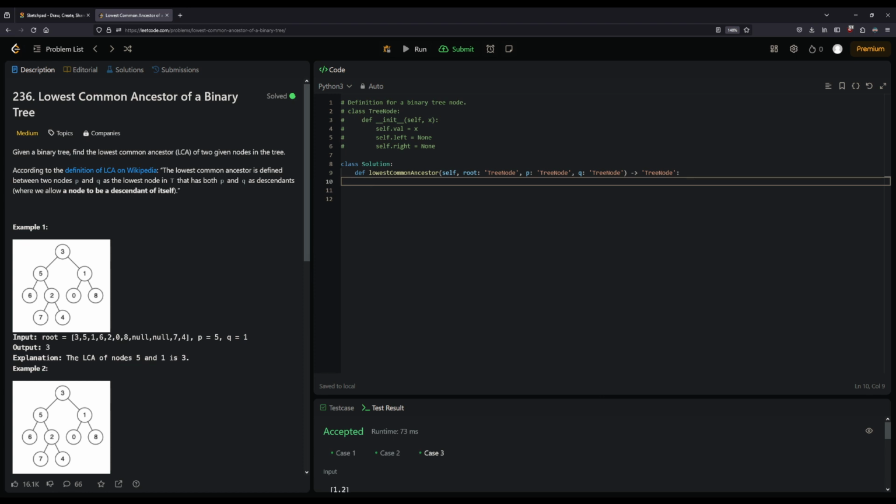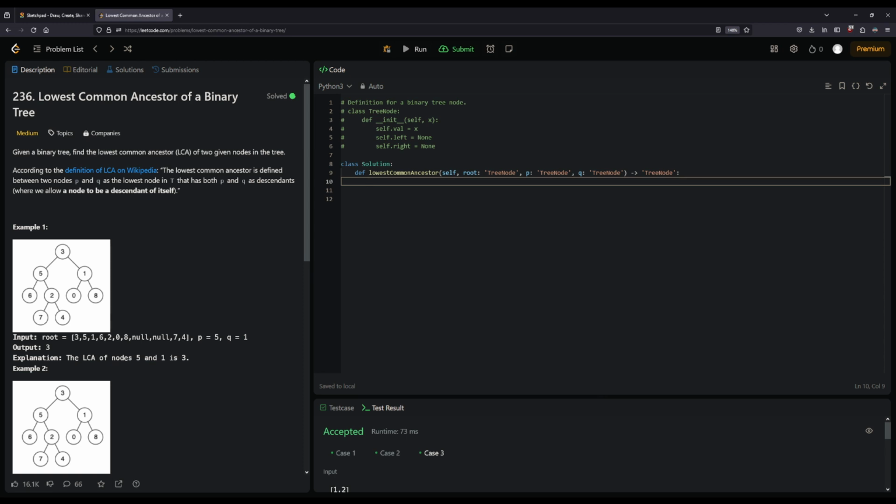First is that this is a binary tree, not a binary search tree. So this may not necessarily have ramifications for this problem, but if you see binary tree, never make the assumption that it's a binary search tree without talking with your interviewer first. So we know that a node can either have 0, 1, or 2 children.